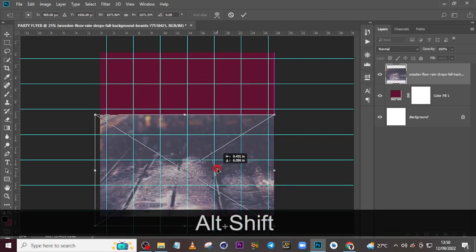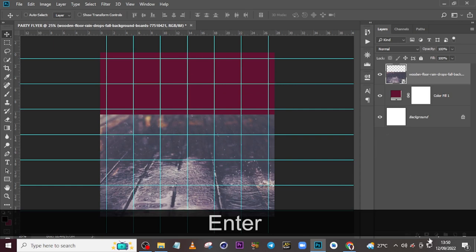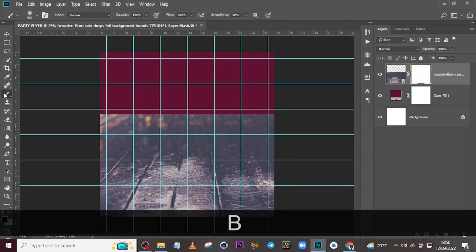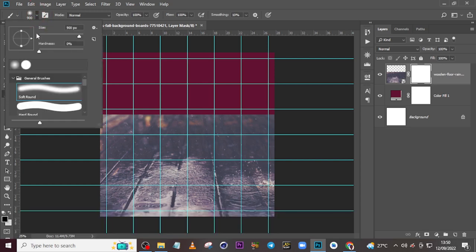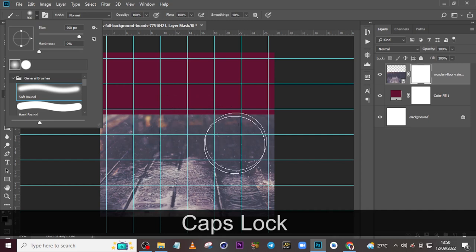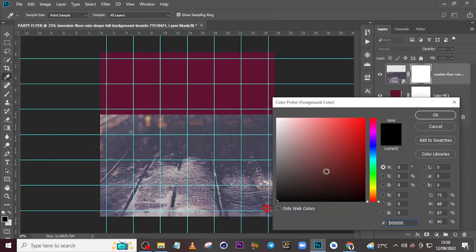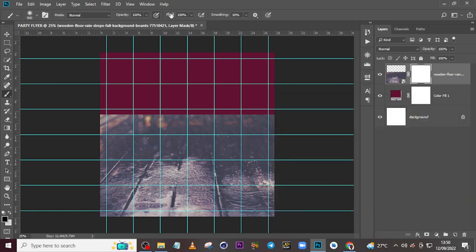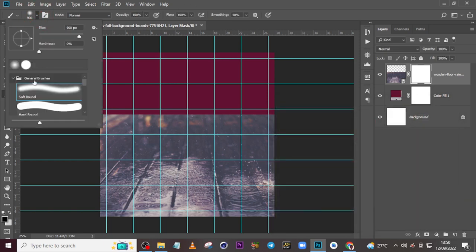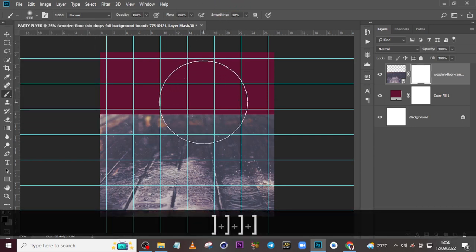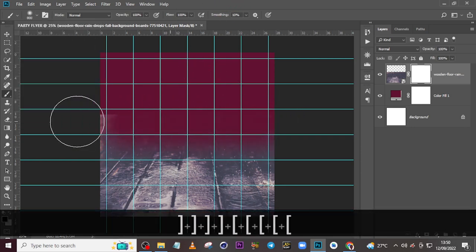Drag it down here and then give it a mask. Click over here to give it a mask. This is a mask. Click on your brush tool over here, and then make sure you choose a soft round brush. Make sure your caps lock is also off so that you can see the tip of the brush, and then set here to color black, and then set here to 100, set here to 100. Also make sure the hardness is zero over here. You can use your bracket keys to just make it bigger or smaller, and then just mask it.